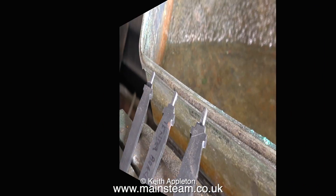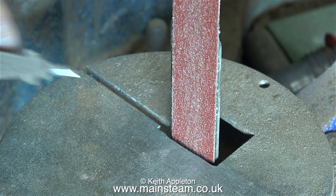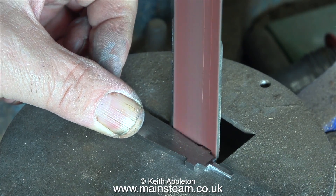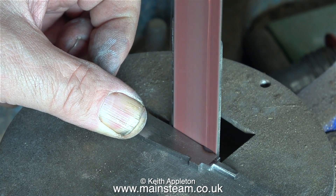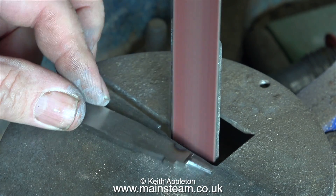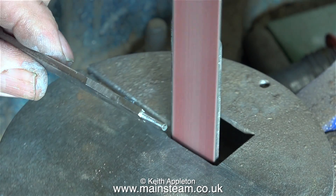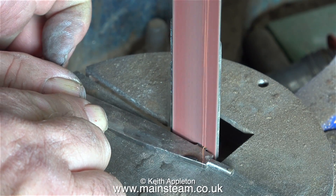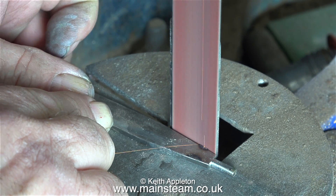The next part of this episode covers re-profiling the brake beams. If you watch the episode in this series when I machined the brake beams, you'll see why they are this shape. These curious square-shaped protrusions were to make it so I could hold them near the edge of the four-jaw chuck. Because the beams taper, it would have been quite a difficult job to get them secure in the four-jaw chuck's jaws. Personally I found the machining of these to be very fiddly, and the ends of them are not fully round because the holes in the brake hangers are a little bit on the large side.